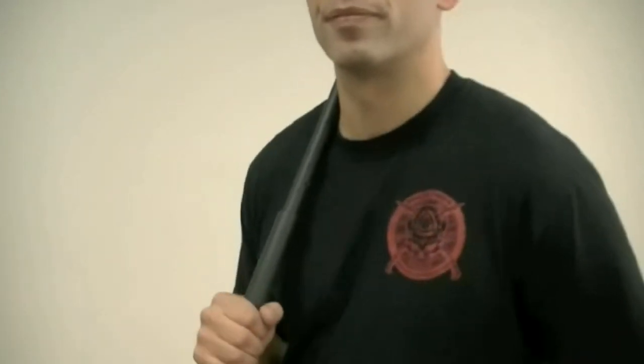Okay, let's do this maybe. Alan, if you can put your bag back on. What we're going to have Alan do is give him two strikes, a primary, secondary, or the X, and then I'm going to have him close to take your weapon away and show the importance of maybe not walking backwards. Okay, so we'll show first of all the bad, what would happen if I walk back. Sounds good.